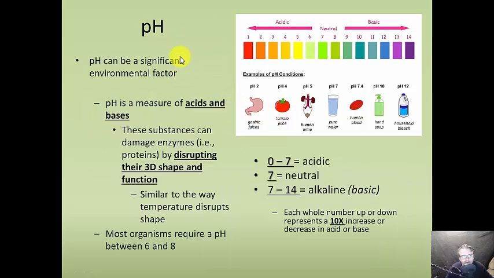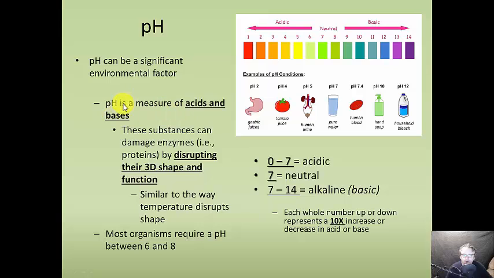Okay, so another major factor then, so that was a bit about temperature there. Another major factor is pH, and pH is a measure of acids and bases. So pH is something that's, again, a more complicated topic, but really an acid is a substance that gives off these little things called hydrogen ions. And a hydrogen ion, in a nutshell, is toxic in high concentrations. So an acid basically puts off a substance that if you have too much of it becomes toxic.